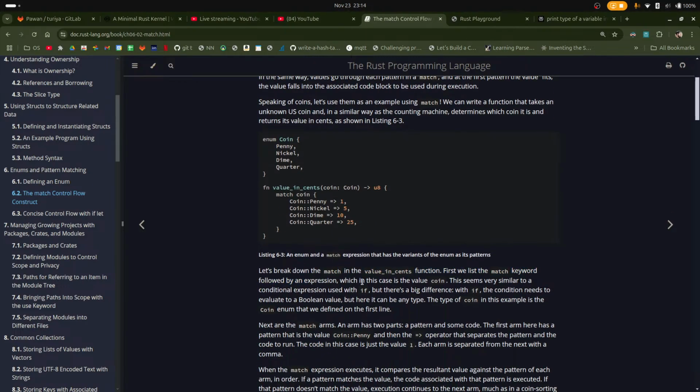Well, let's break down the match. First, we list the match keyword followed by an expression. So, match keyword is this. This is an expression, okay.